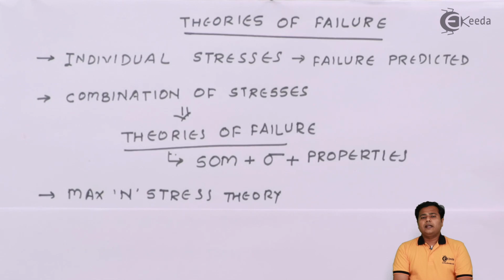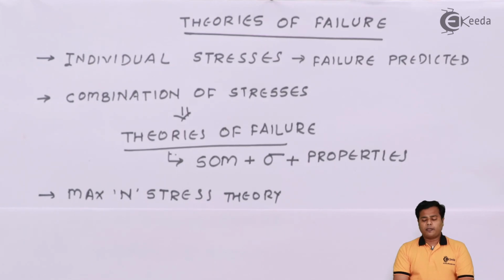Guys, what is the meaning? They say that if there is a product undergoing some loading, we are going to consider only normal stresses as per the first theory. The theory originator, who was Rankine, says that if the normal stress induced surpasses the yield strength of the sample material used for the tension test, then the product will fail, and the failure will be caused by normal stress. So that was the Rankine theory.